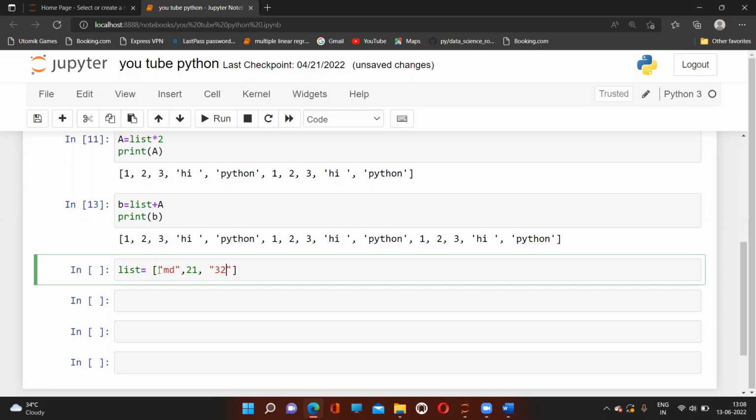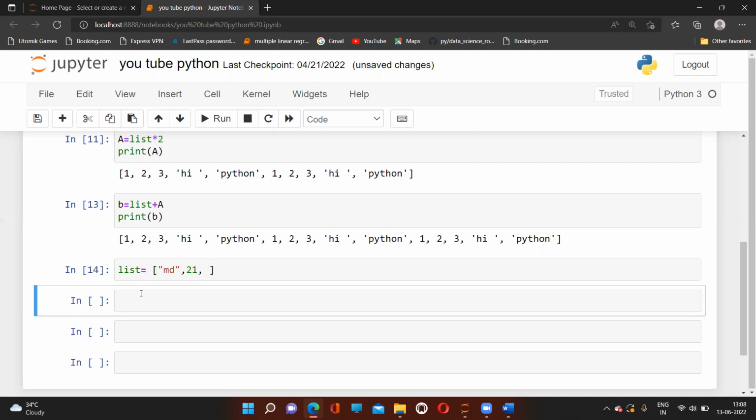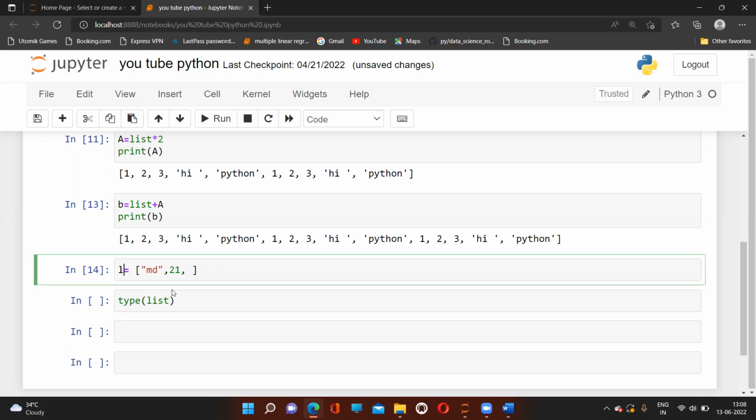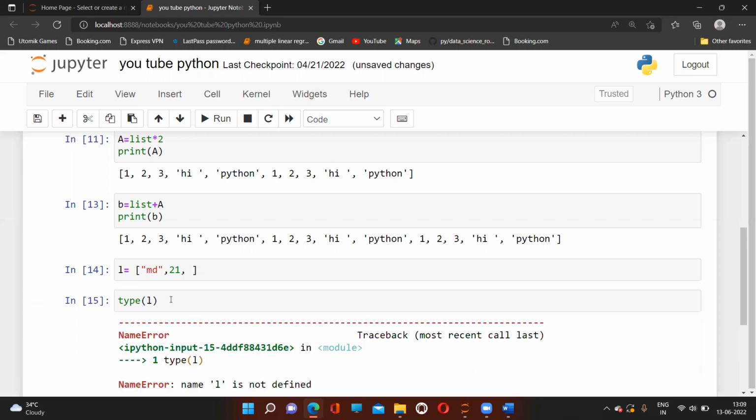I'll show you how. See, here I have defined one list. If I check the type of this list variable, for simplicity I'll give the variable the name L.